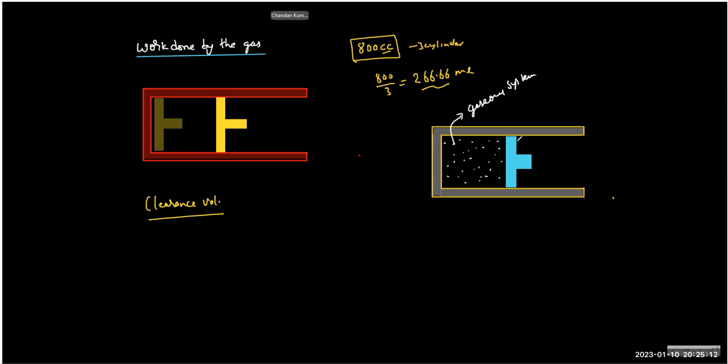Okay. And the piston is, you can say, the immediate surrounding of the system. If the system is my gas, the piston is the recipient of power, isn't it? Because the rest of the wall cannot move. So when I do some work, who will receive my work? The piston. So my work will be received by the immediate surrounding. For the gas, the immediate surrounding is the piston itself. Of course, the walls of the cylinder are also surrounding, but that is an immovable surrounding, and therefore I cannot perform any work on that part.